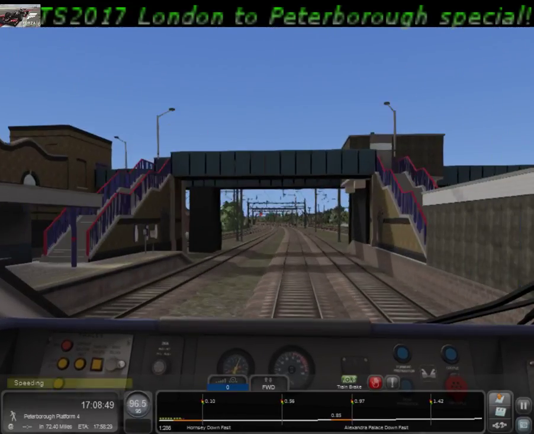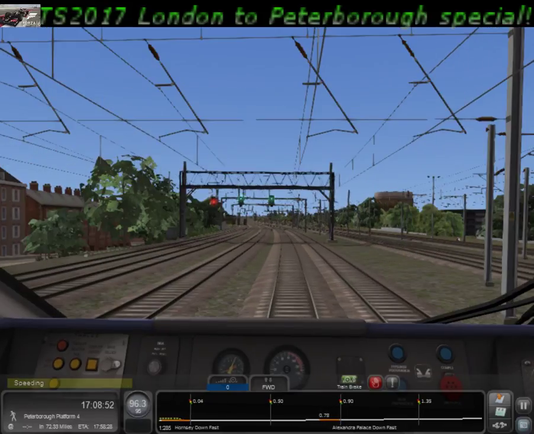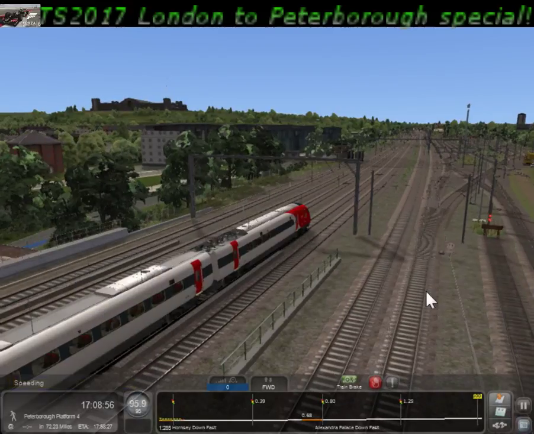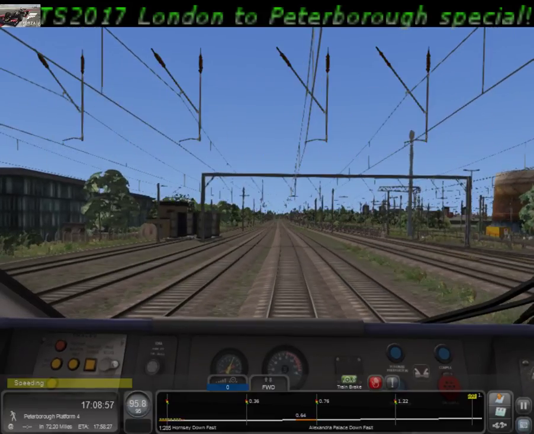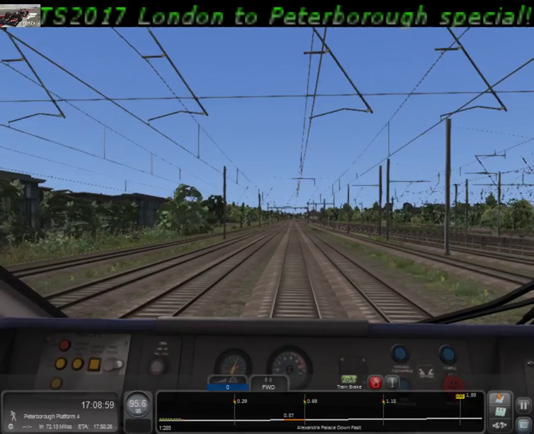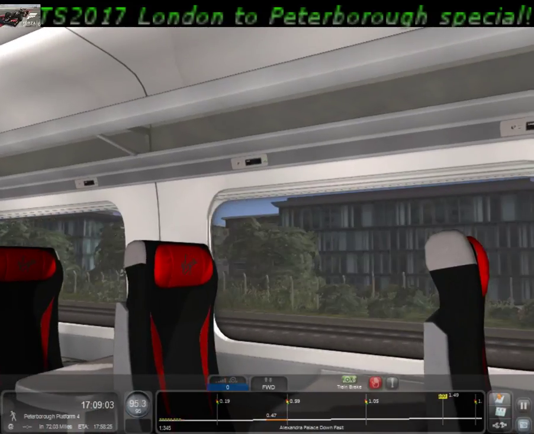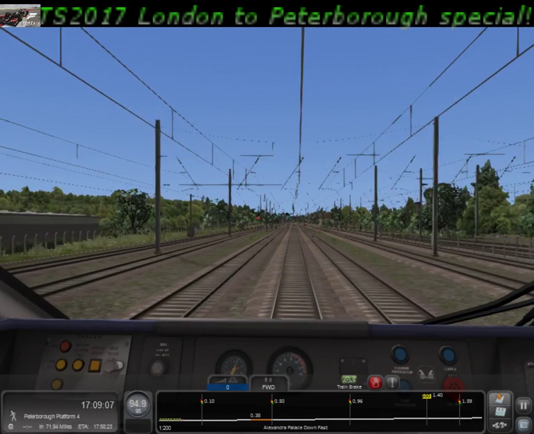Eventually, I'll need to take a screenshot of this. I hope the lag dies down soon, because this is insane. The graphics are down to low because some stuff is disappearing. Actually, it's kind of a bit white. What about passenger view? Passenger view looks nice. Actually messed around with the seats so they became Virgin seats. Nice.